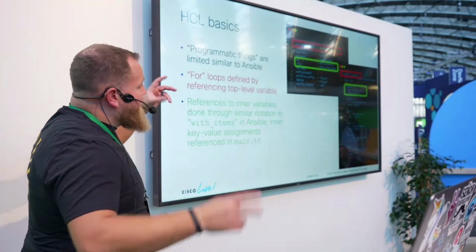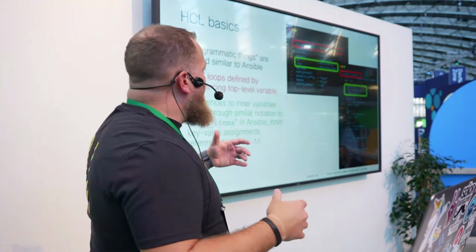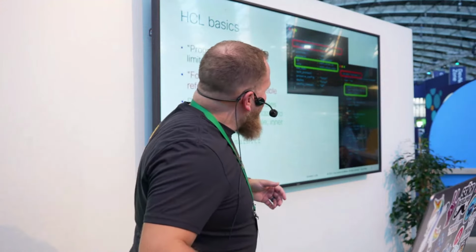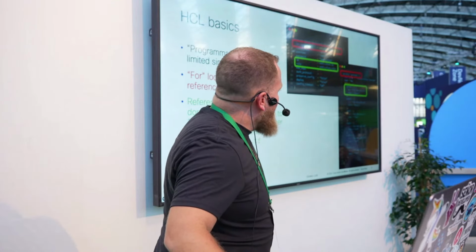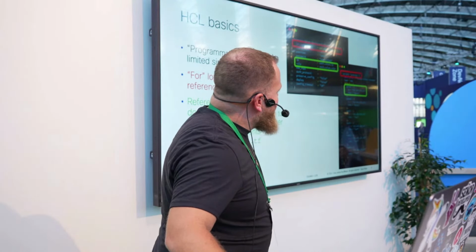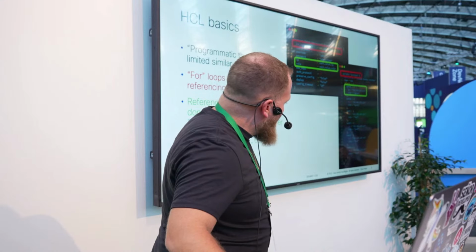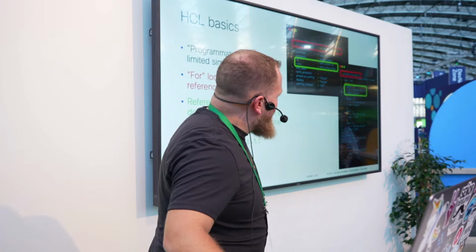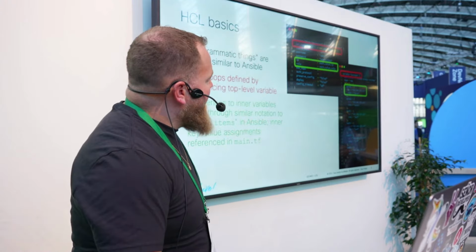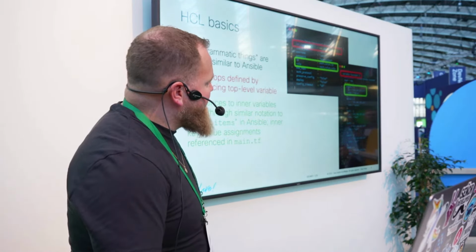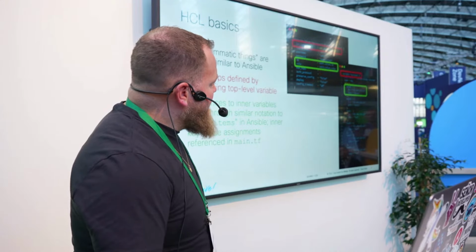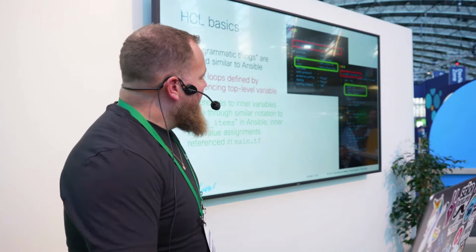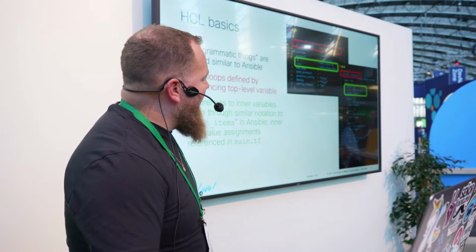It is possible to do programmatic things like looping with Terraform. In this case, I have this variable called switches. Inside of this variable switches, you can see it's curly brace delimited all the way down to the bottom. So this entire map is the variable. I've got a set of information in a list almost. So I've got this spine 1, spine 2, leaf 1, leaf 2, etc. So I have these all defined within this map.